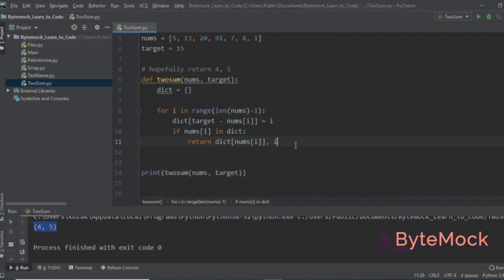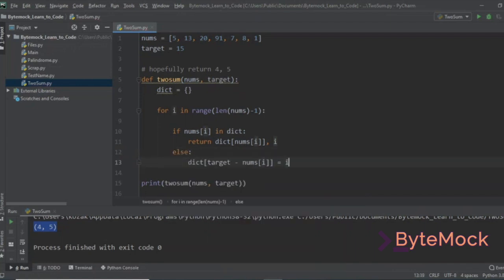Exactly. Oh, I see. Okay. So now there's one thing we have to change. You have our general case on line 9 there. Now we don't want to do that first. We actually want to put that in a way that it won't execute, because we want to break out of here if we see it originally. So if we find the true case, then we can just return out and move along. But otherwise, we have to do that general case.